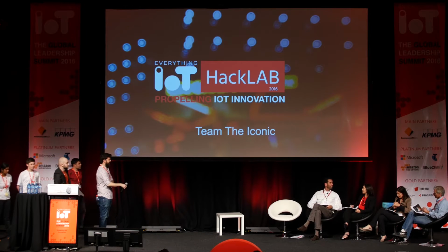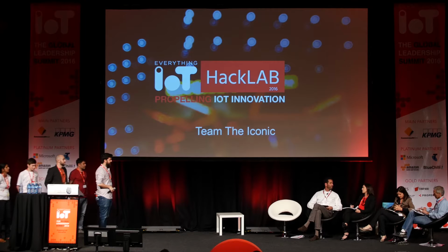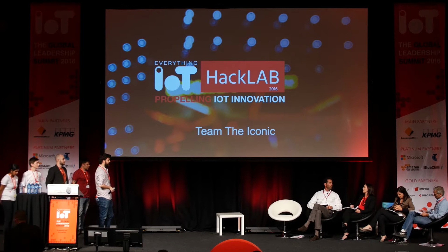I love it. I think it's great, and I think it solves a big problem that we've got in Australia. As a person, I've got a grandmother who's got macular degeneration disease, and she has just stopped using buses. So I think it is the future, and I hope the City of Sydney is still in the room and lots of city councils that can sit up and listen, because it solves a real problem that we have today. And I can't believe he built an Android app in one day. That's incredible. So congratulations. Thank you.